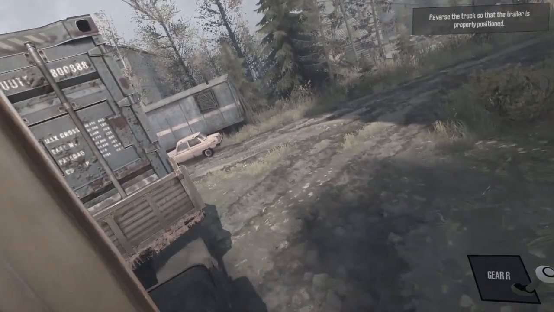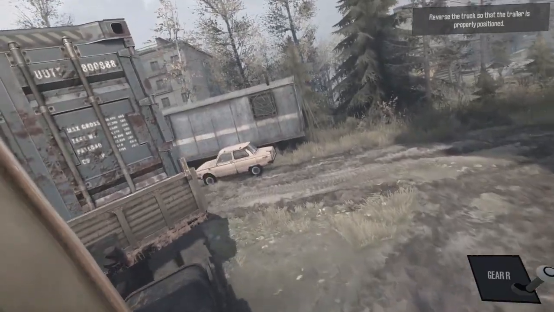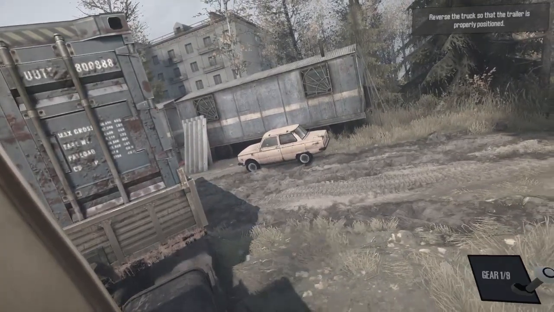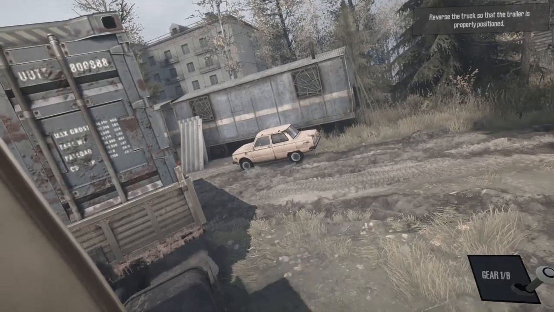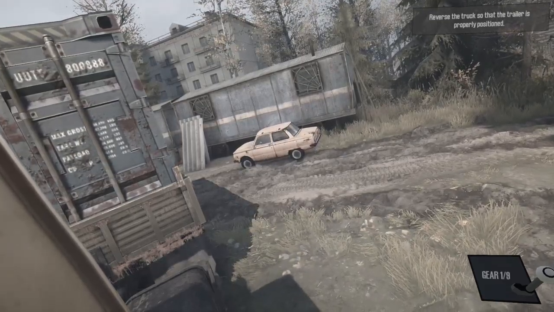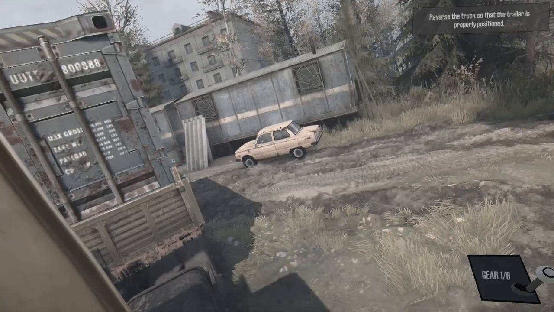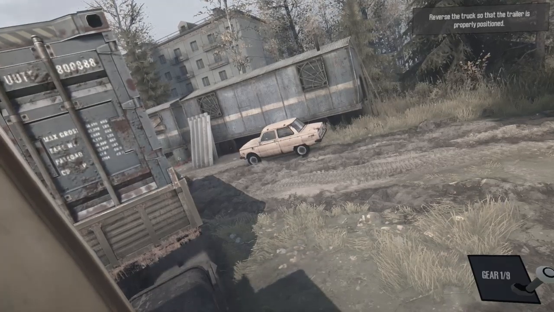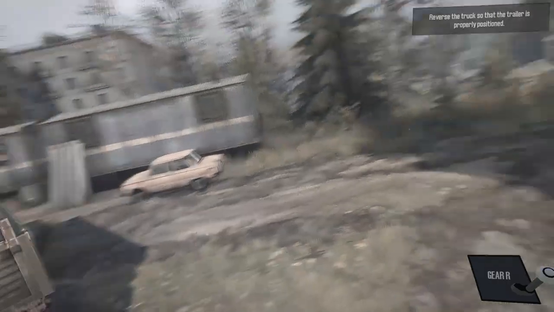All right, my instincts were somewhat correct. Now we back up like this, and now we straighten out. And now we go forward. I said we go forward, slowly. All right, now let's go backward.